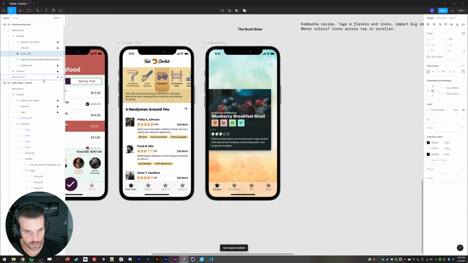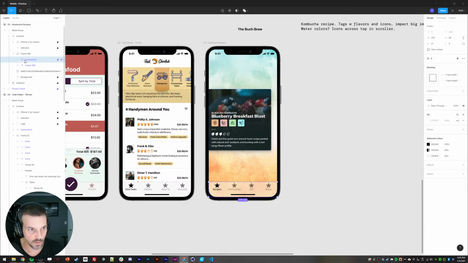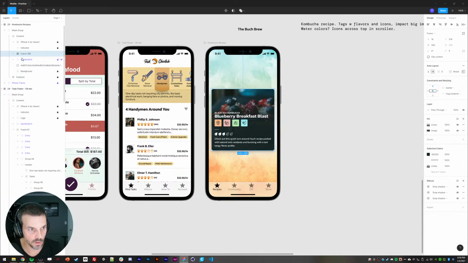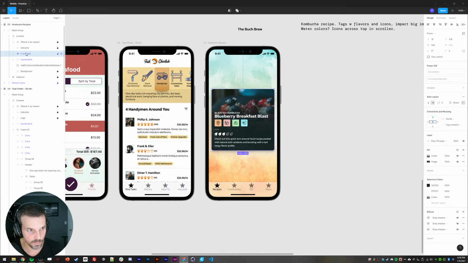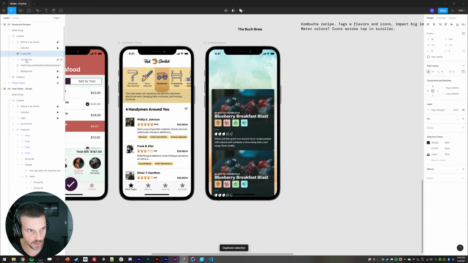Duplicate it. Nope. Turn this into a component. We'll duplicate it. There we go.